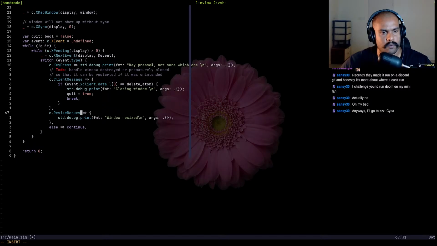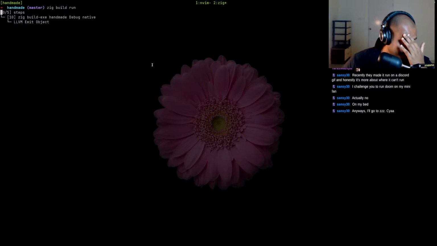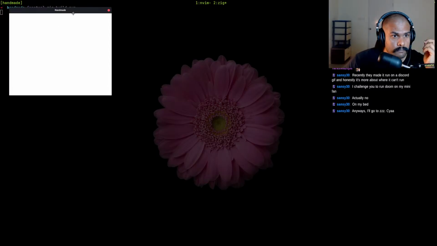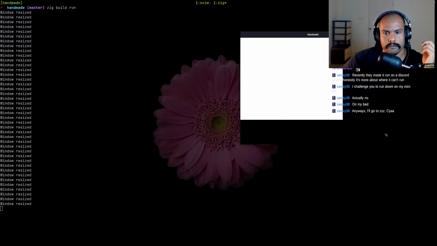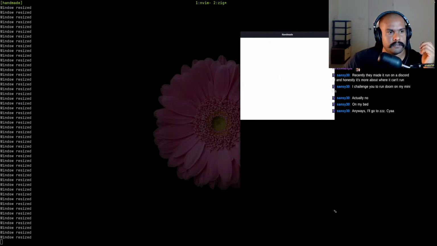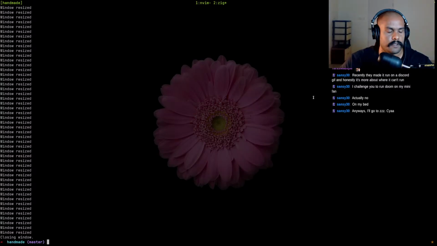Resize request. So now if I... Oh yeah, there we go. Nice. Okay. So when we resize, we need to get the new width and then draw there. Brilliant.